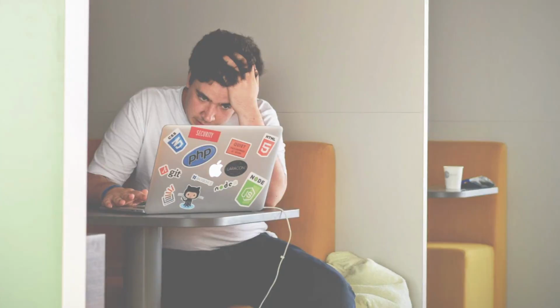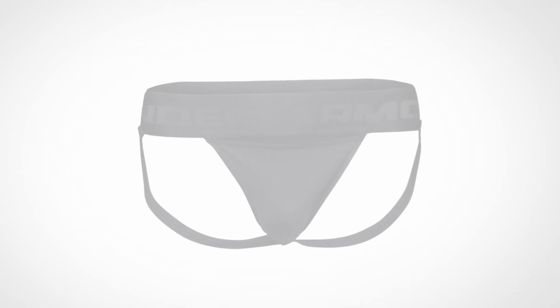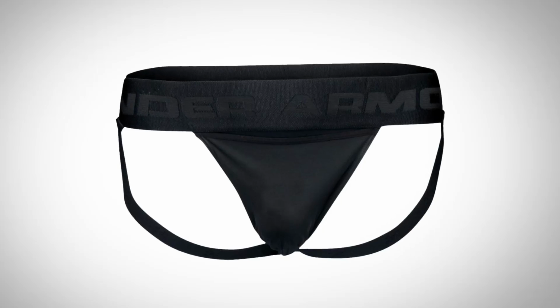But this underwear right here actually has a front pouch design. Notice right here, if you want to have your package taken care of, you would go for a brand like this. And think about where that's important in sports: the jockstrap. How many guys have worn this? Think about that. Maybe you wouldn't have considered that a luxury underwear, but it was a specialty type of underwear that did its job and had a specific function.